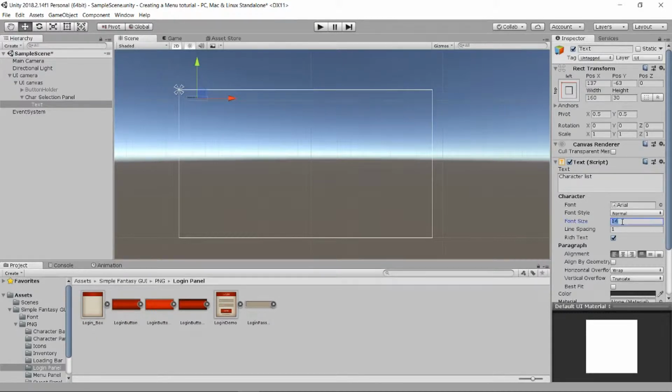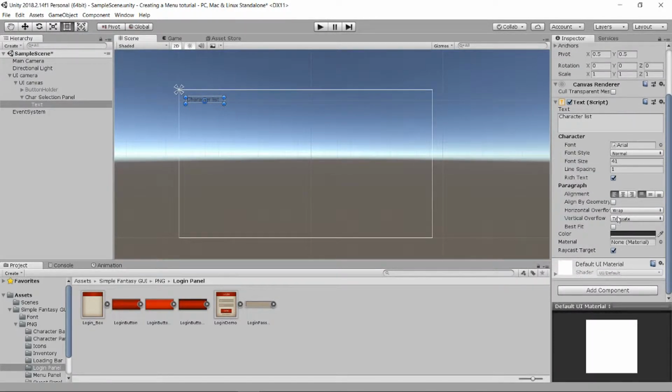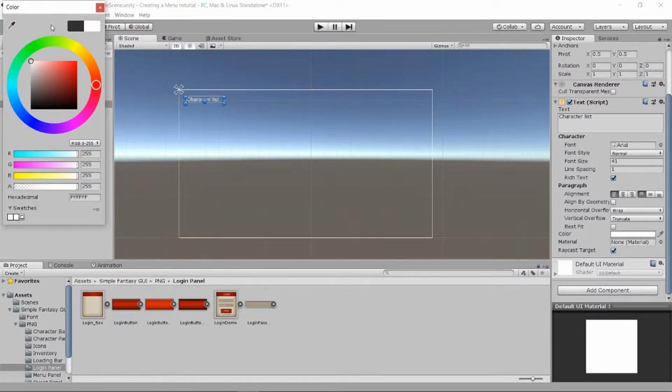We're gonna change the font size to 41, and we're gonna scale it also so we can see. So now we can see it, and we're gonna change the color of the text to white.